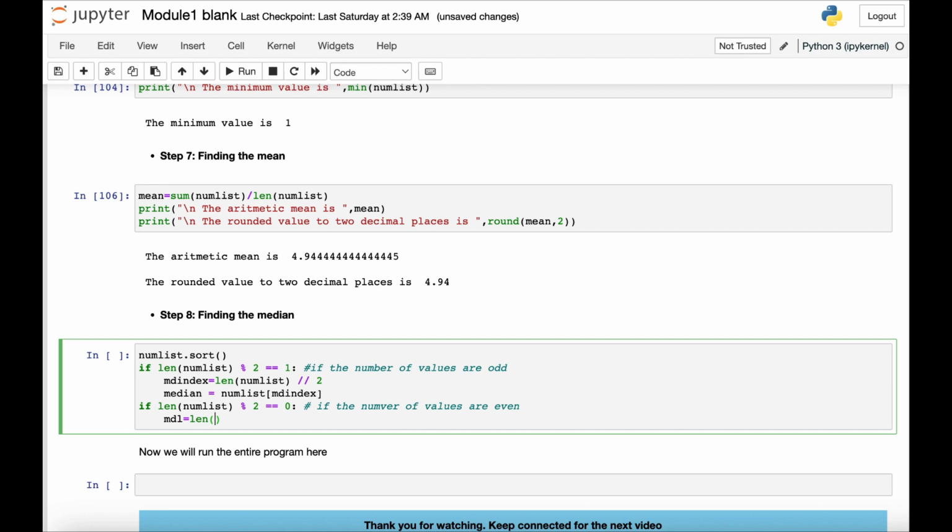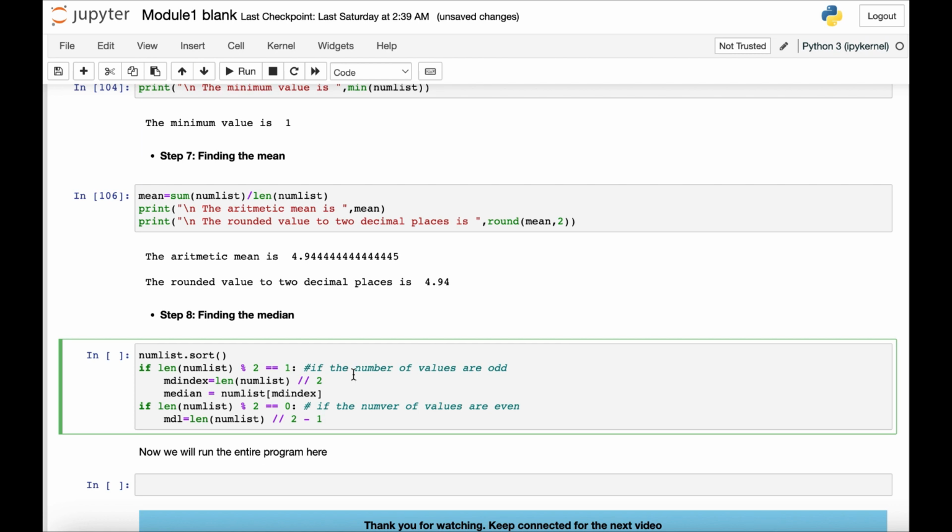So length of num list divided by 2. Now let's suppose there are 13 values, 13 divided by 2 is 6.5, so it will just take 6 and then subtract 1.